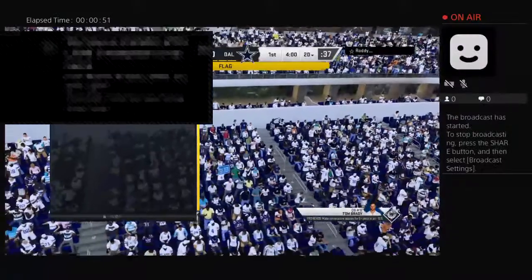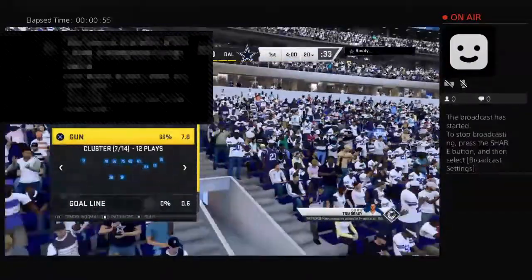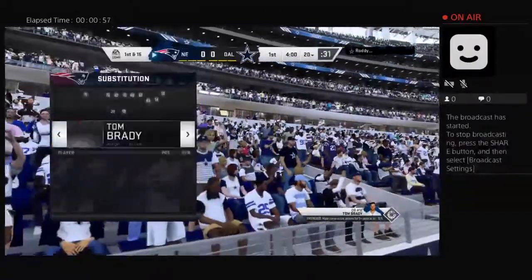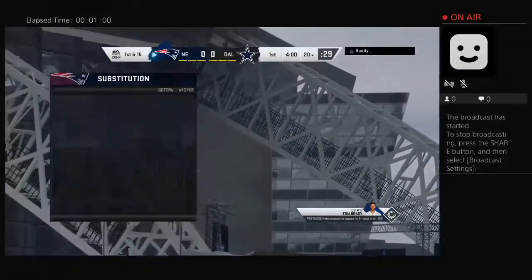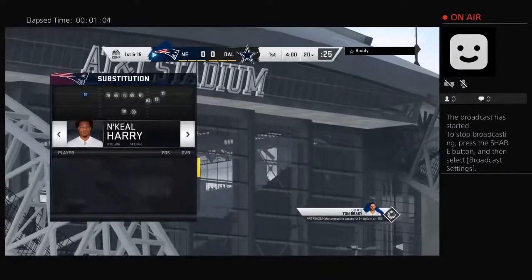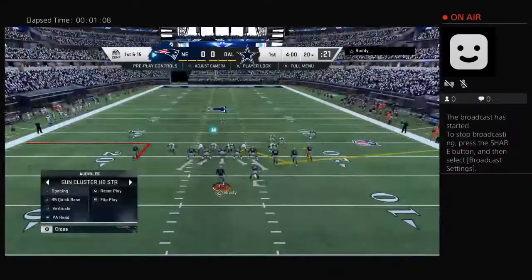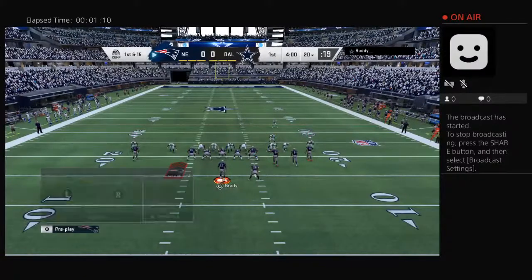Trying to create some space to run. They created the penalty. And you work on it so much. You work on it so hard. But it's tough to simulate game speed in practice. And that often runs you into a penalty. Now they need 15 yards on this series after the delay of game.